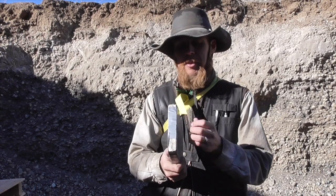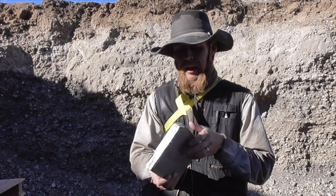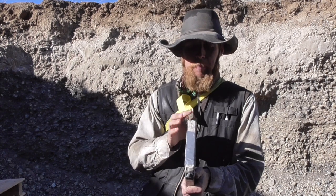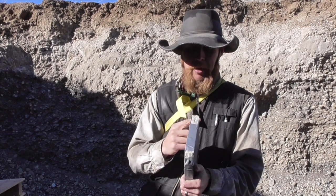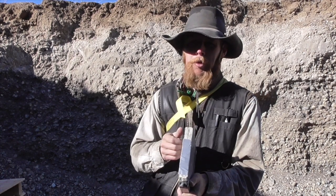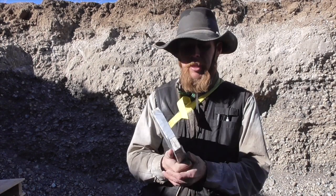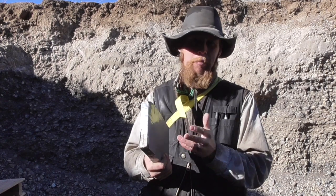So this panel consists of three layers of 20 gauge sheet metal and two layers of wet backing board. From previous tests we know that by itself it took a minimum of four layers of this sheet metal to stop a 9mm round, and several layers of the wet backing board did nothing to stop a 9mm round. So if this panel is capable of stopping a 9mm bullet, that will tell us that these materials are definitely more effective when used together than when used separately.